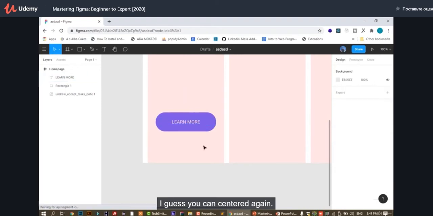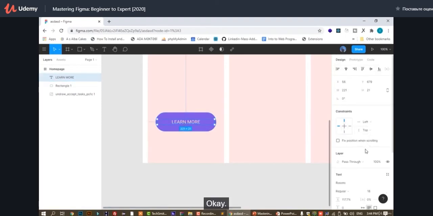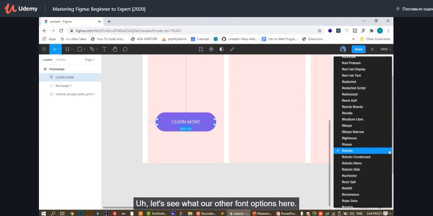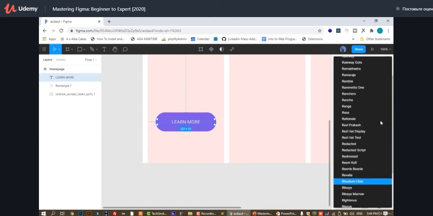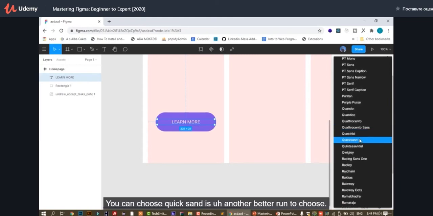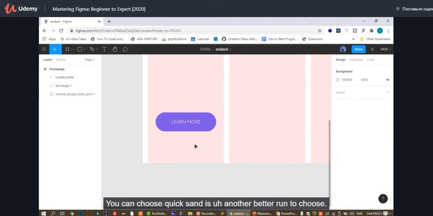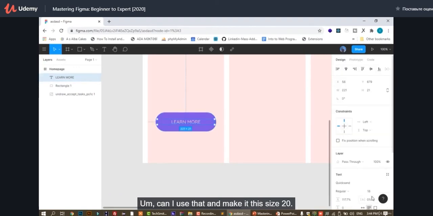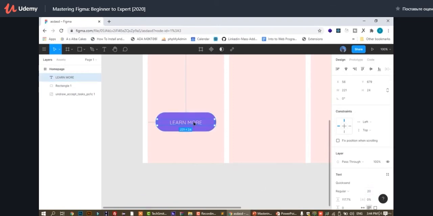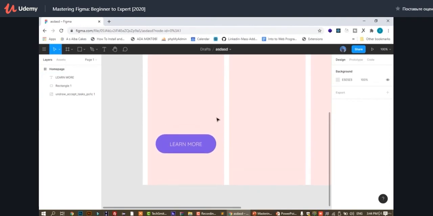You can center it again. Okay, let's see what other font options there are here. You can choose. Quicksand is another better one to choose. I'm gonna use that and make it size 20. So that seems a little bit good.